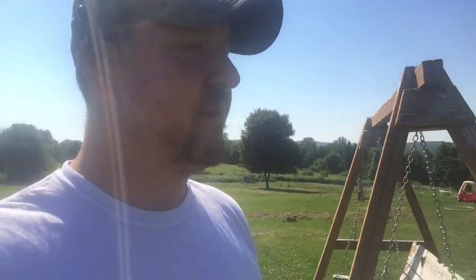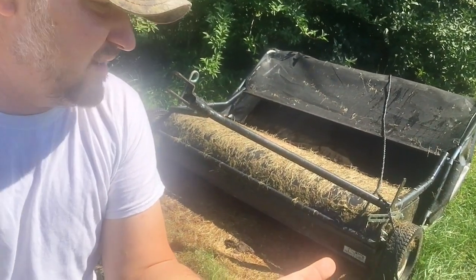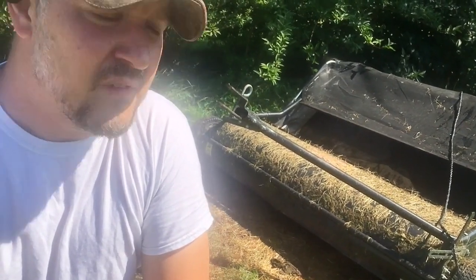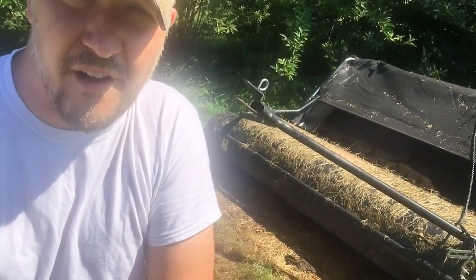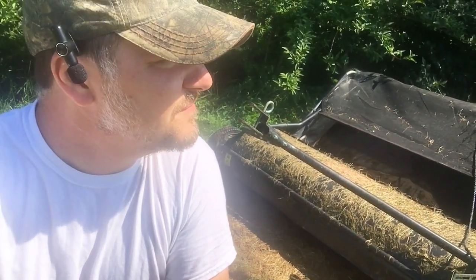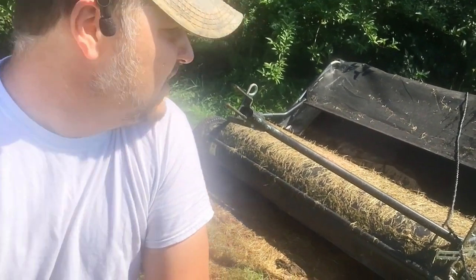Coffee, the essential lifeblood of the father of five who has a farm. All right, so here behind me is one of the most important tools on the homestead. This is our lawn sweeper. I bought the biggest one I could find because we have about 5 acres of open land, so that's quite a bit of mowing.